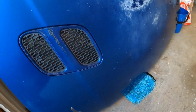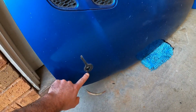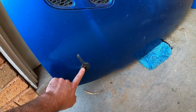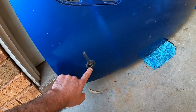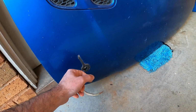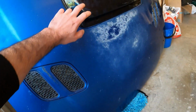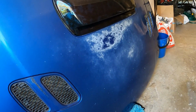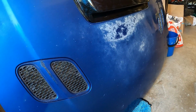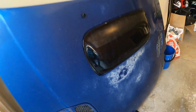Now, it has some work to be done. You see over here, these are the hood latches, or hood pins, they call them. This is basically to replace the whole hood latch itself, so you just have a pin. What I need to do, I need to get this one sorted out and fixed. I need this one to be painted, and this one also to be painted. I'm not gonna bore you with the details. I've already stripped the hood before, so this should be pretty much the same concept.